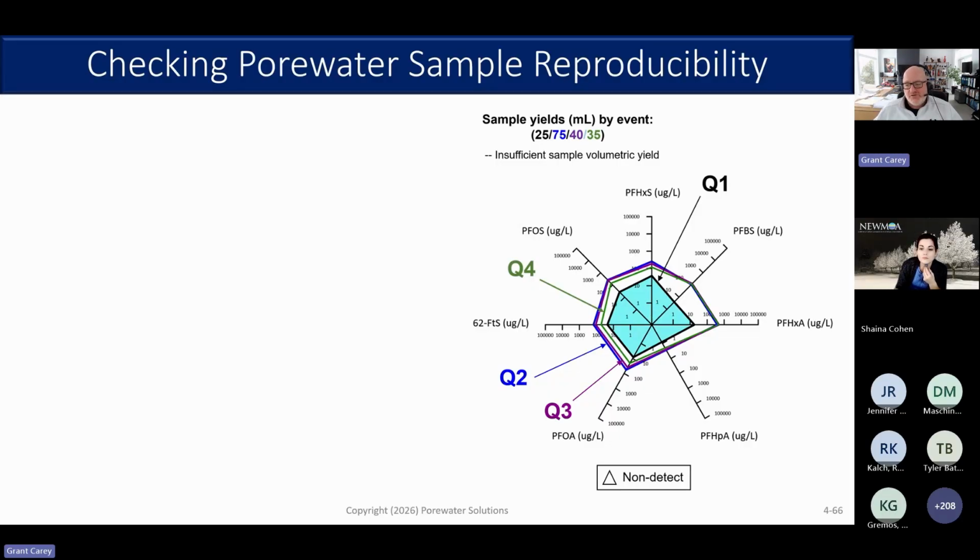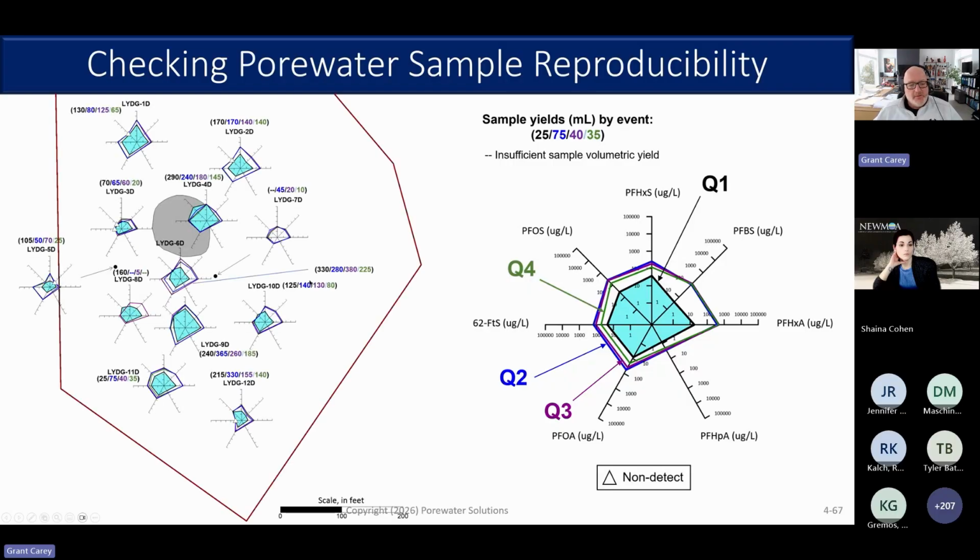That's smaller in concentration by about half to 1 order of magnitude compared to all the other events. The other events are a lot closer in concentration. And that's kind of typical for some sites where when you install the lysimeters, you're injecting water during the drilling process. It could be that the first set of samples from the event conducted just a couple weeks after lysimeter installation may have been affected by dilution from that injected water during drilling. But we can see quarters 2, 3, and 4 are all pretty similar.